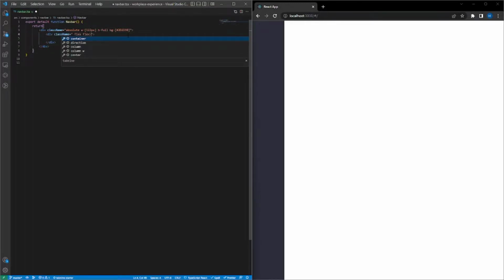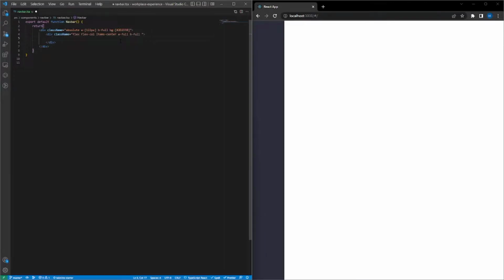So it's going to be flex column so that the elements populated in this will move vertically, not horizontally. So now we are going to give it an item center so that this item center property will make the items vertically aligned. We are going to give it a width full and height of full. These two properties will cover the whole space of its parent.